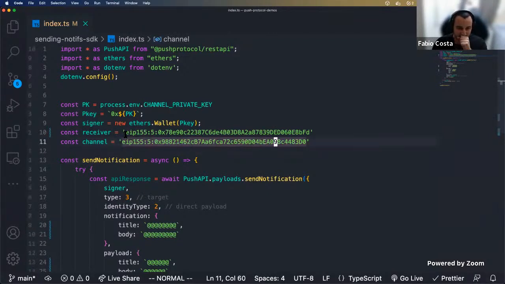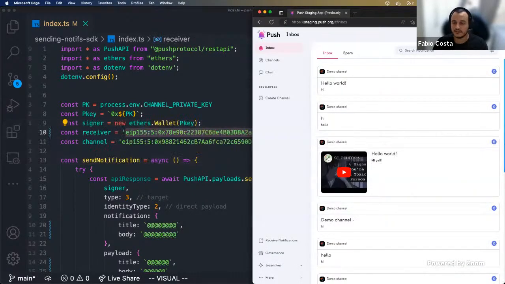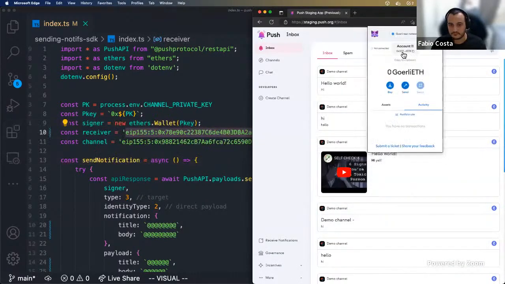And then in this example, we're sending a targeted notification, which means, hey, notify only this address here. And this address should be this one, which is, let me just copy this.